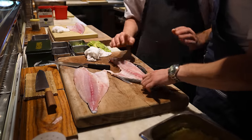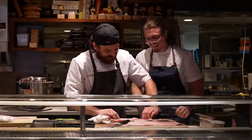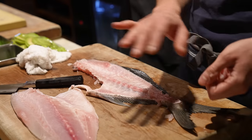See, this is what I do when I mess up a fish a little bit. Scrape it out. So it looks like I did a really good job. And I'm like, wow. There's like no meat left.